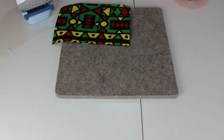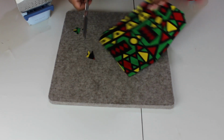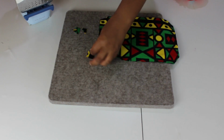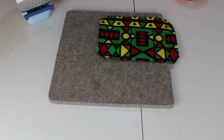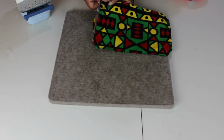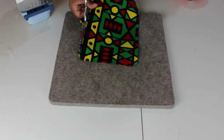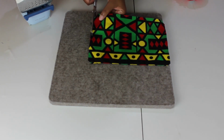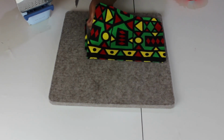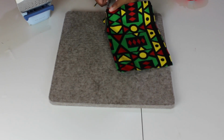Now that you've got your pocket sewn together, I'm just going to clip my corners, get as close to the stitching as you can without going over the stitching. You can also trim your pocket down some of that seam allowance. I leave some of my seam allowance at the bottom where my opening is, just as a guide.